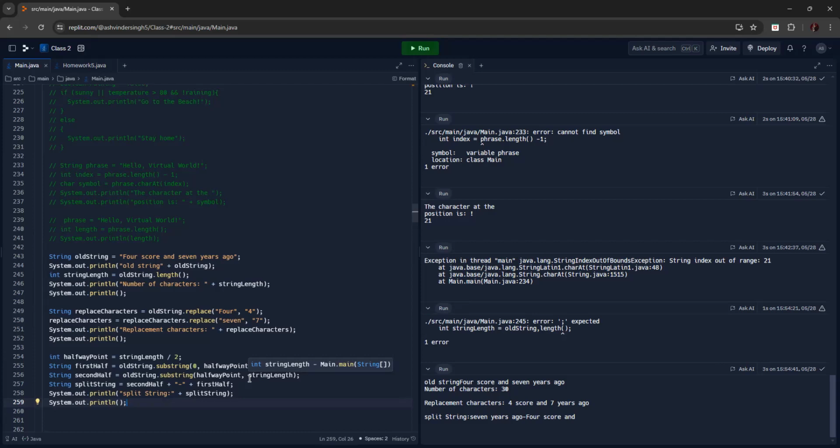So you managed to split the string or no? Technically, I did it, but it's not very accurate or perfect. Yeah, but the know-how of how you can split a string.